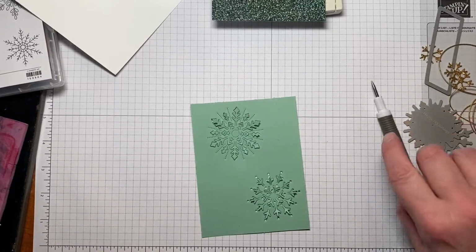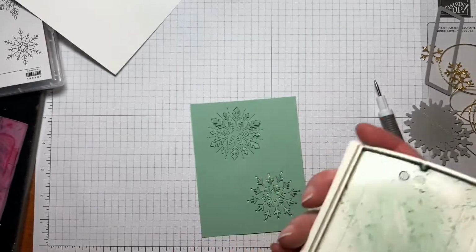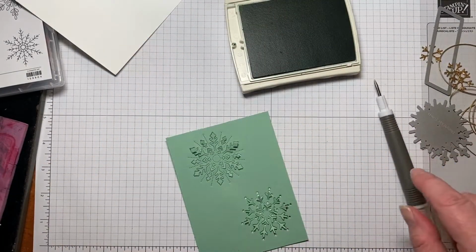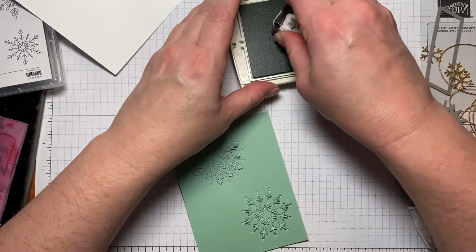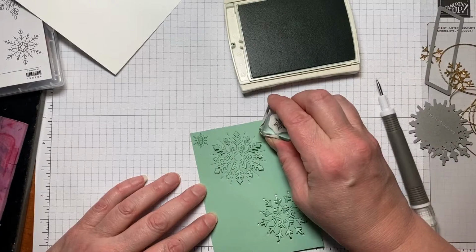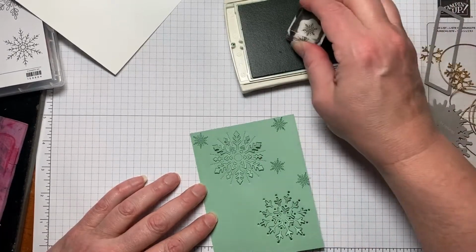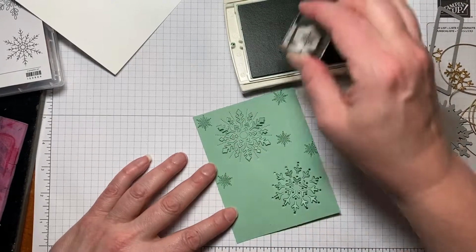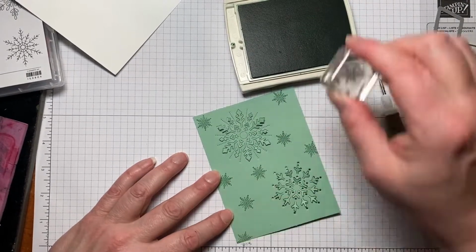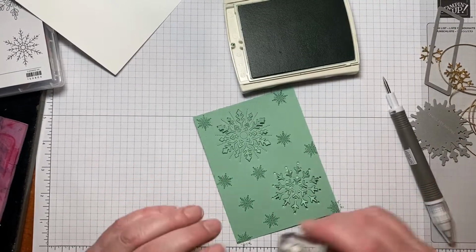But the next thing I want to do is add a little more snowflakes, a little more detailing to the back. And you could do this before you put it through the Stampin' Cut and Emboss machine, but I wanted to be able to see where I had put everything. This is just a snowflake from the same stamp set. I guess we are using two pieces from it. I said one before, but we are using this little snowflake too, just to add some more detailing.